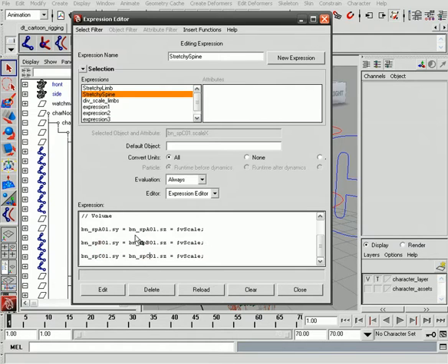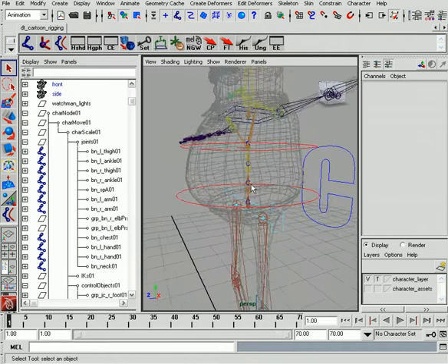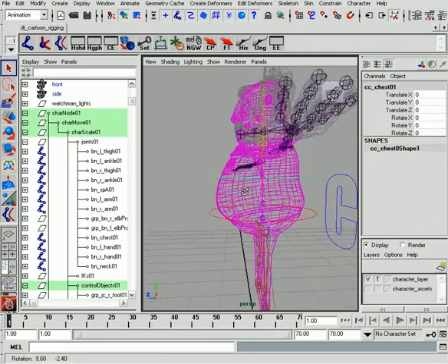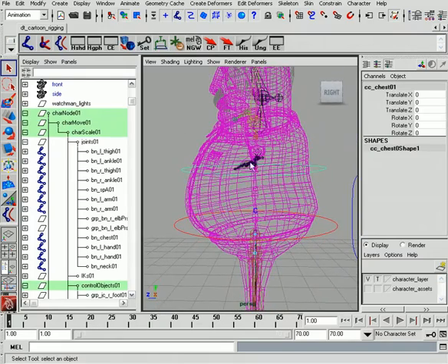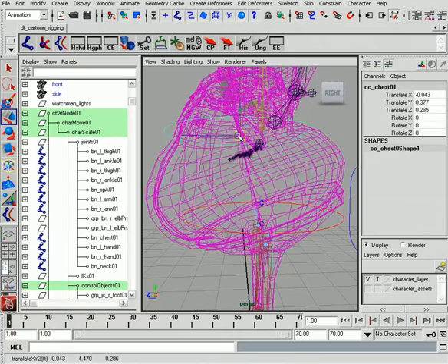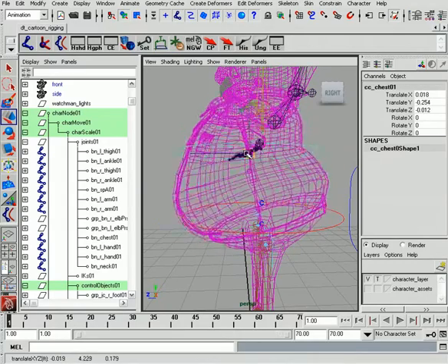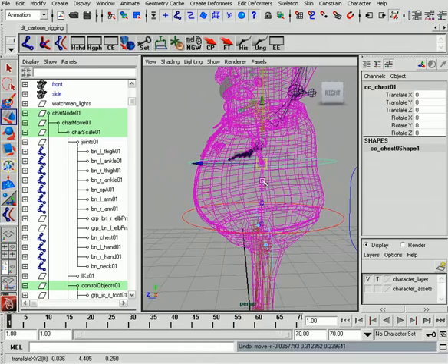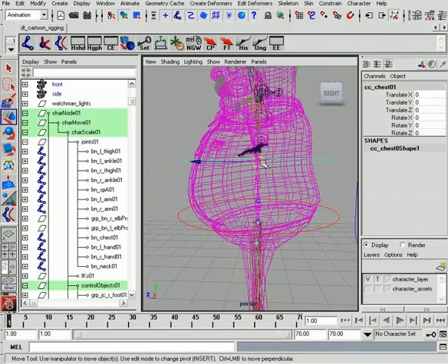Now, let's go ahead and hit edit and see what we come up with. We'll hit edit, everything's working fine. We'll go ahead and minimize our expression editor. Okay, so what will we end up with when we move this control? Whoa, look at that. This is not working right at all. It is going to work for us, the V scale, but we need to change it around a bit.